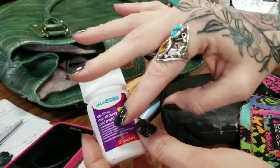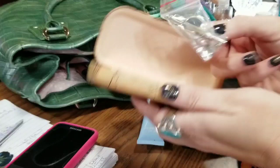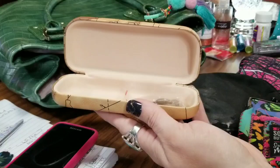I have a glasses case here. Nice hard one, so nothing, you know, gets broken. I have my little glasses. I guess it's like a little toolkit. There's extra screws in there, and then there's the piece for it. This is like a little screwdriver, plus there's like an extra nose piece. So if I carry an extra pair with me or something happens to the ones I have on, I have a hard case to put them in.